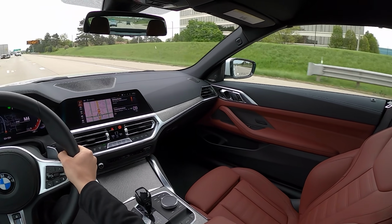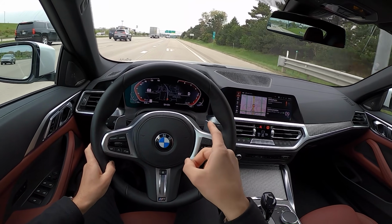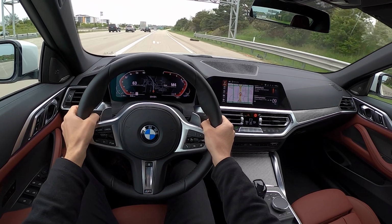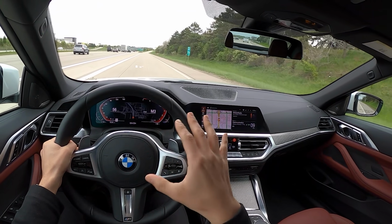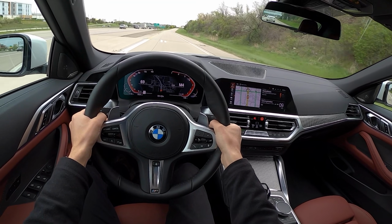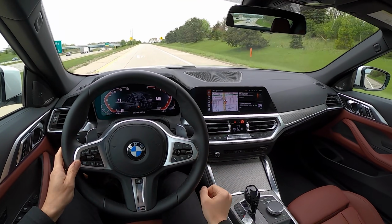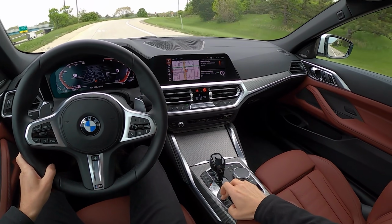And BMW always does this funny thing where the graphics of the shift speed are actually quicker than the transmission doing its shifting. So you'll notice if I downshift, according to the tach, it's downshifting super fast, but you'll hear the engine come in after the graphic is updated. Upshifts are pretty bang on though. I think they do that just to make you feel like the transmission's a little bit more responsive, and psychologically it works. Still, just kind of a funny fluke.